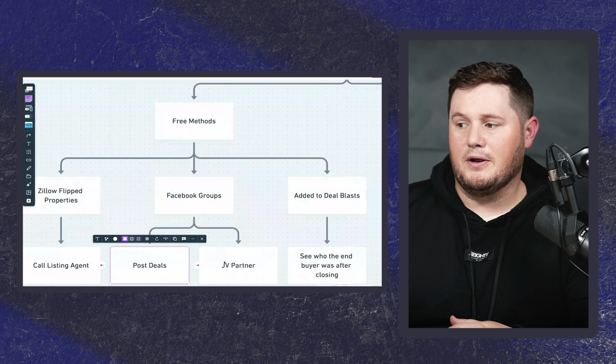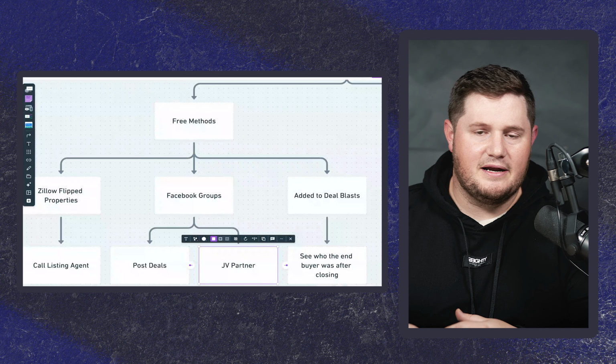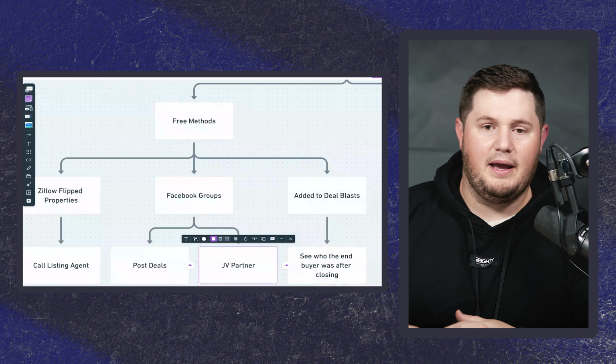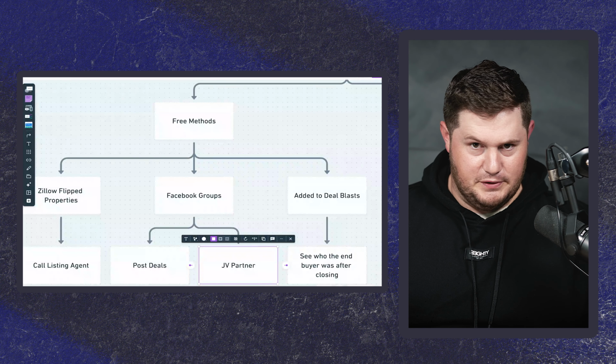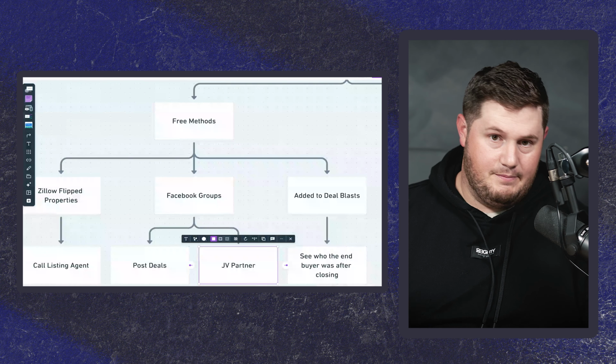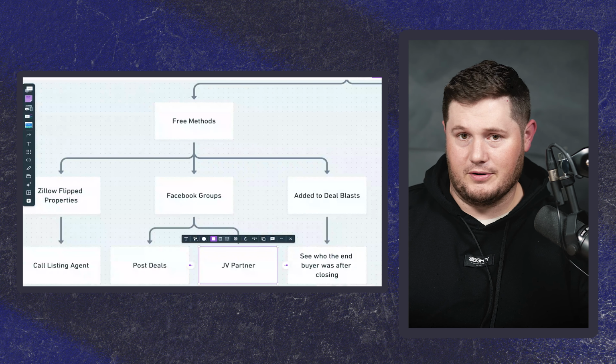You can post your deals in there. You can find JV partners. For this particular example off Zillow, who's buying homes on the west side of Phoenix? I have opportunities being sent my way. I don't know what to do with them. I guarantee if you make that post in any relevant Facebook group specific to Phoenix or real estate investing in general, you're going to have people that drop their name, their number, their email address. You can get connected with some potential JV partners simply by doing that.